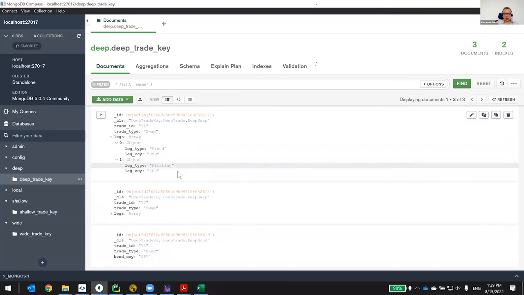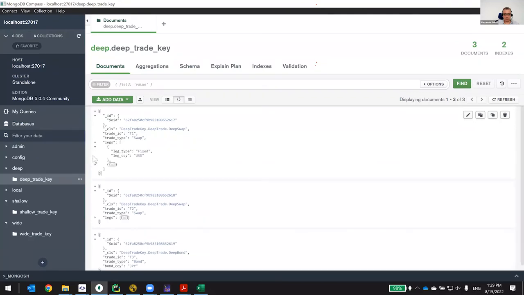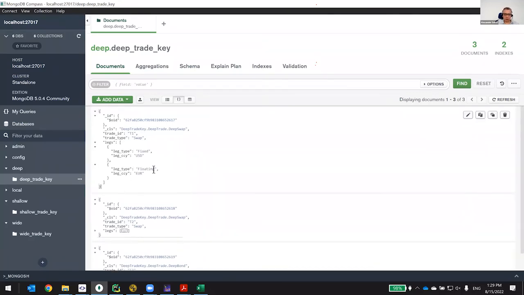Okay, so it definitely looks a lot more compact and kind of logical. You can see that the fields of the leg are together, and of the second leg are also together. Also in JSON, it looks more elegant, more logical and easier to understand. However, if there is only one level deep, it's actually slower, because for JSON or for BSON or for JSONB, creating an embedded dictionary is slower than creating an array of atomic values, because for an array of atomic values you can allocate a specific size. Well, actually not for the string, unless you specify the size, but for things like dates and floats and so forth. So it's not as performant.